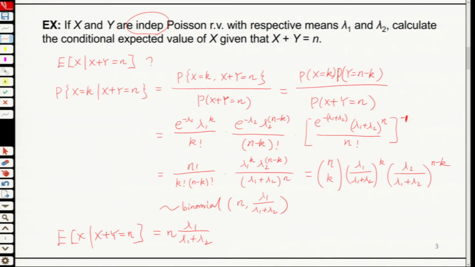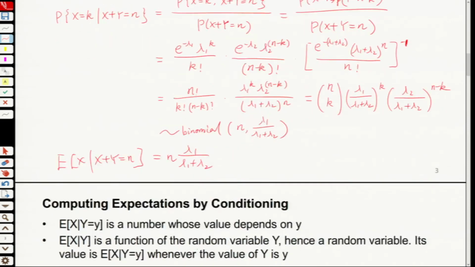If we don't do the derivation, I think some of you cannot see it. Now you can see it, right? So X plus Y equals n. This is Poisson, and follows lambda 1 plus lambda 2. And X given this is actually lambda 1. So you want to calculate the expectation of X. Actually, it's n times lambda 1 divided by lambda 1 plus lambda 2. This is a rate, right?